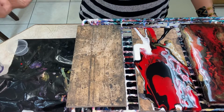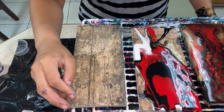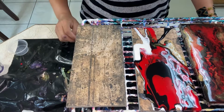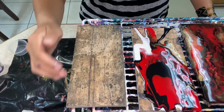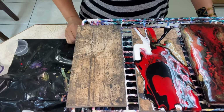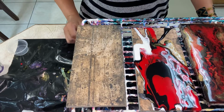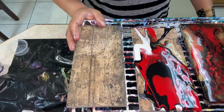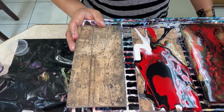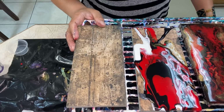How do I come up with that number? Basically I multiply your base by your height, divide that by 16, and that should give you an approximate estimate of ounces. So 4 times 8 is 32, and you divide that by 16 and you get 2. Now that amount might vary a little depending on how thick or how thin your paints are. So the thicker they are, the more paint you'll need. The thinner they are, the less paint you'll need.